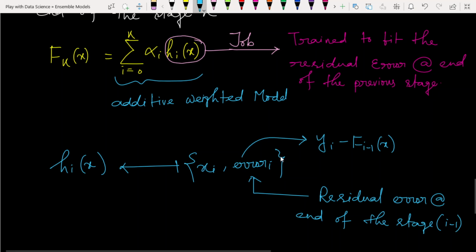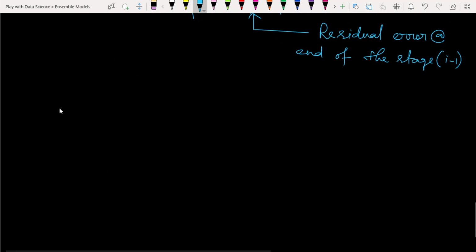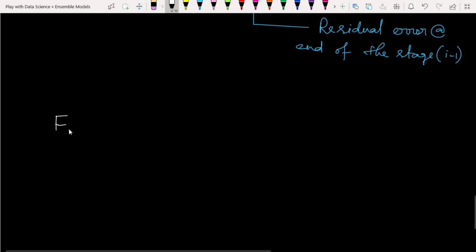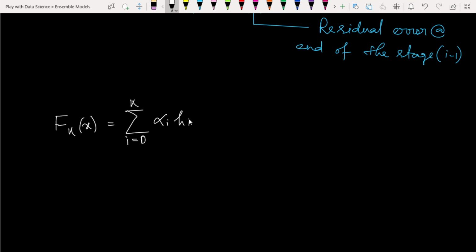So what are we getting from here? Just to recap, after some k stages we have built an additive weighted model, that is f_k(x), the sum from i equals 1 to k of alpha_i h_i(x).